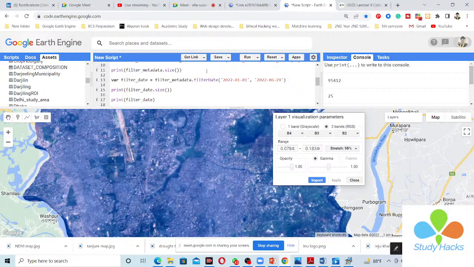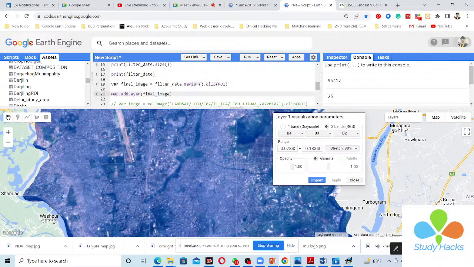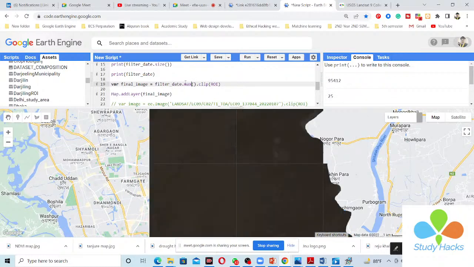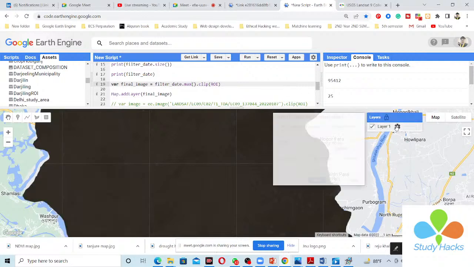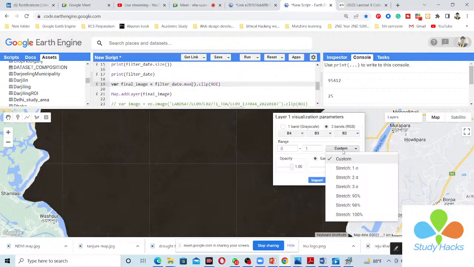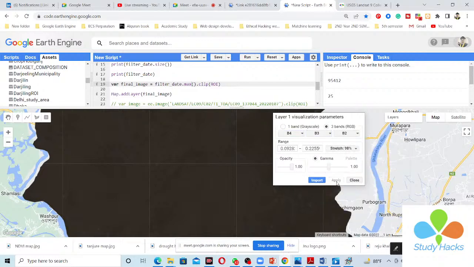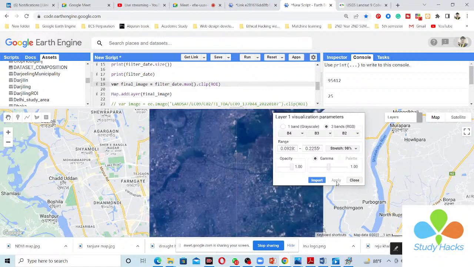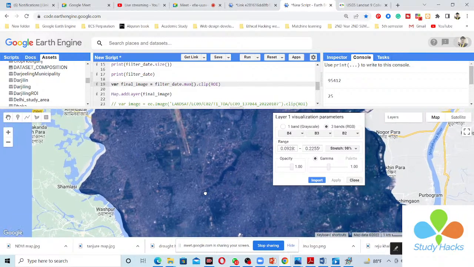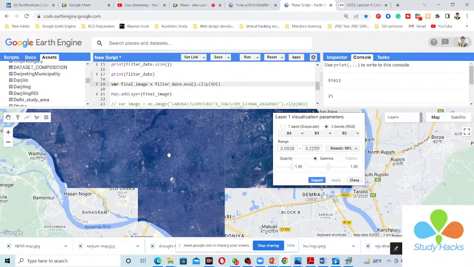Yes. Suppose this time I want to use the max. You can see what happens then. I simply use the max. This time it will take all of the three images and take only the maximum pixel value. I just use bands 4, 3, 2 and 8%. This time we get the maximum pixel value from the three images and create this composite, only one composite.